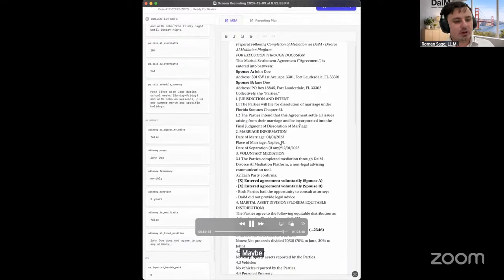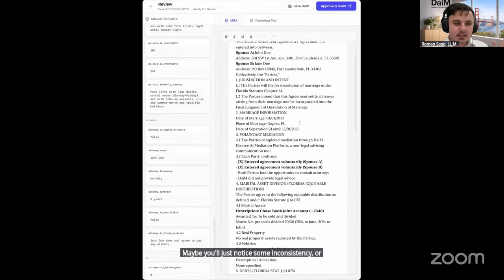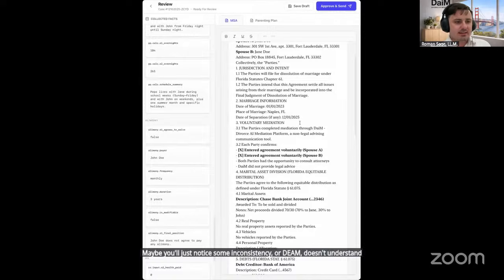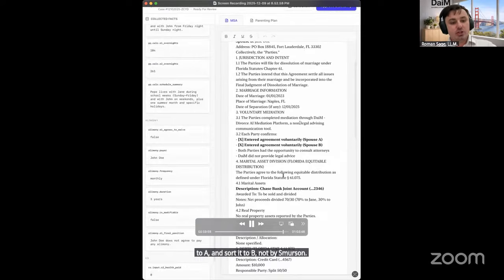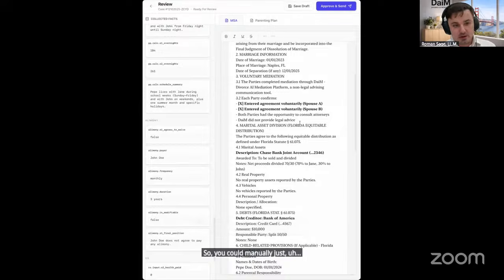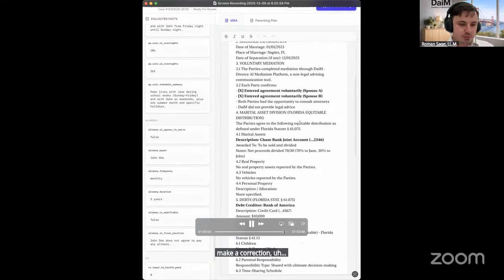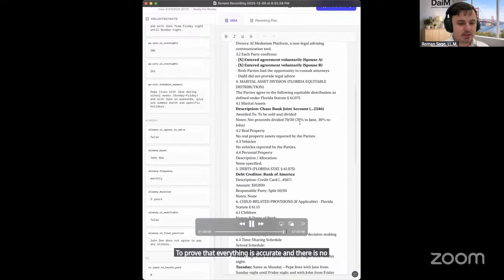Maybe you'll notice some inconsistency, or DaiM doesn't understand correctly that it's 70% of the bank account to A and 30% to B, not vice versa. So you can manually make a correction to prove that everything is accurate and there are no inconsistencies.